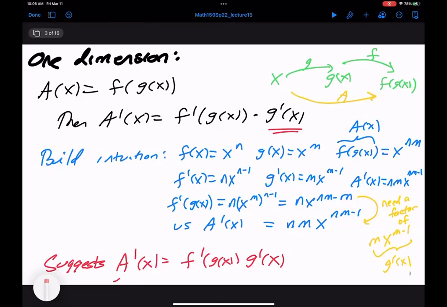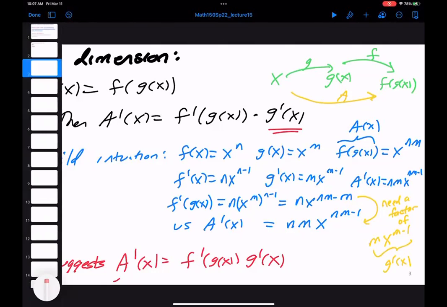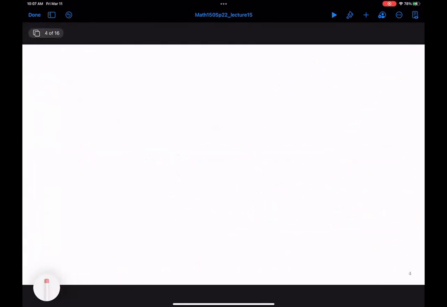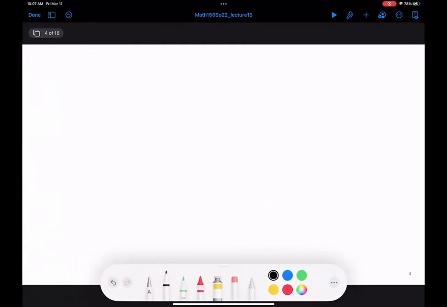But f has an input, g has an input. It makes sense that if I change x a little bit, g changes. And because that's changing, it changes where I evaluate f. And so we have to rigorously prove that this is the case. In the lecture, I go through the proof in one dimension by multiplying by one and doing the analysis. I want to just put a few notes over here about some of the dangers. So we have to be a bit careful.